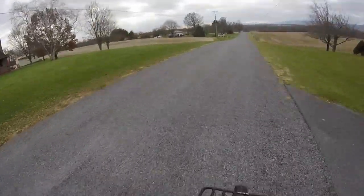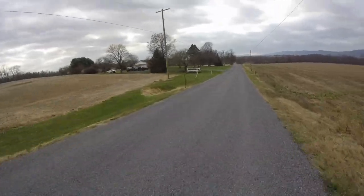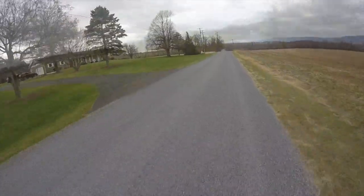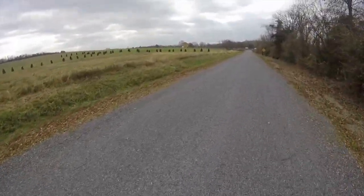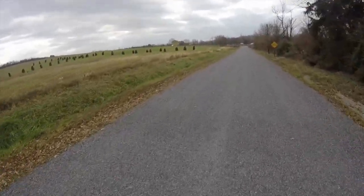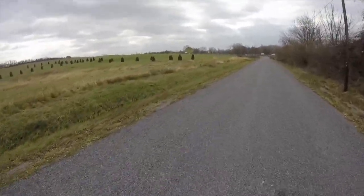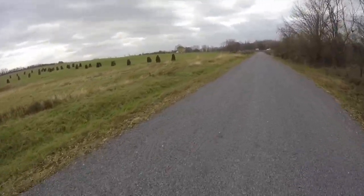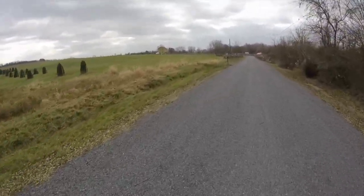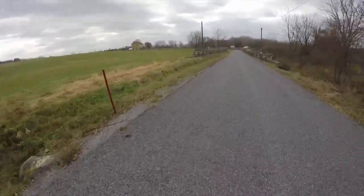The Aventon Aventure is just cruising now at almost 20 miles per hour — no pedaling, no pedal assist — just going down this gradual hill toward historic Fort Loudoun. As you see in front of us is the reconstructed historic Fort Loudoun 1756. You can certainly research the history on that colonial period and the pre-revolutionary war skirmishes that took place here. We're not going to spend a lot of time here today as it is hunting season in Pennsylvania and there's private hunting on this property.